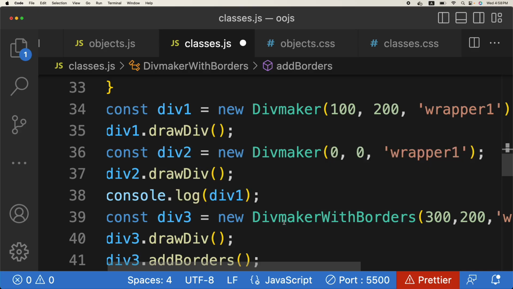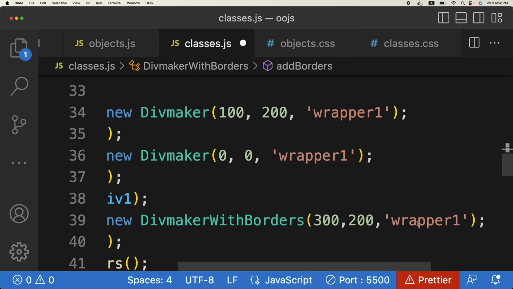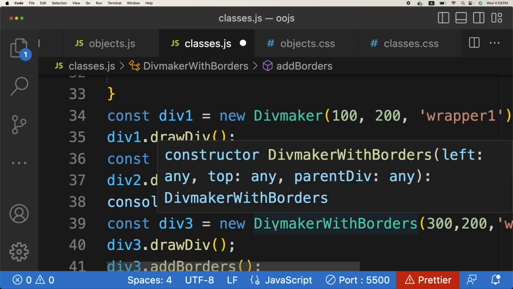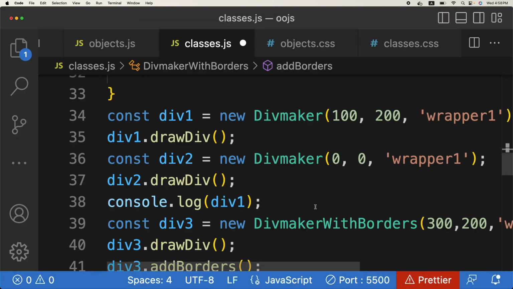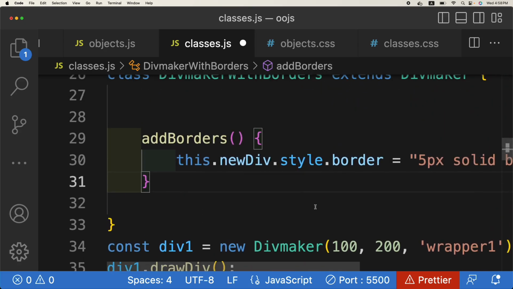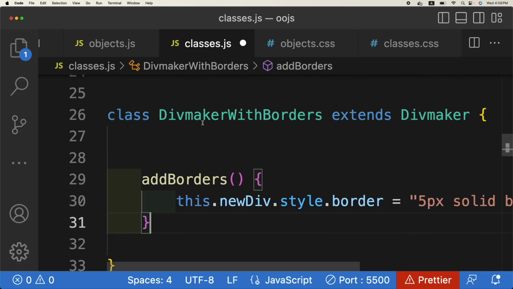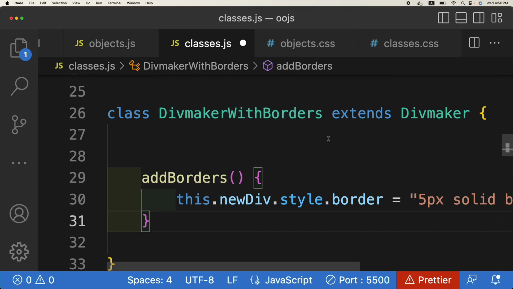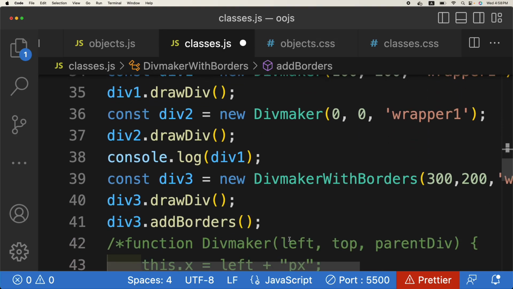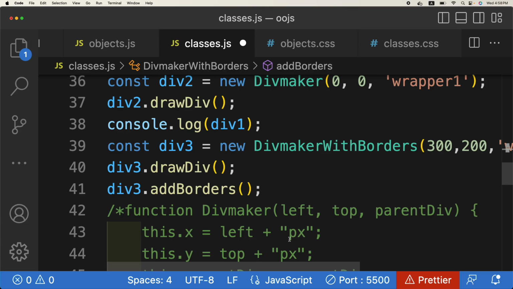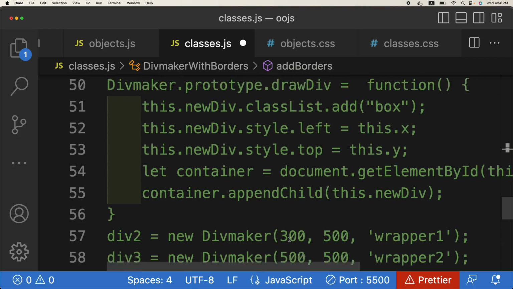Now div3 is equal to new div maker with borders, this and this, so it will still be working hopefully. Maybe div maker with borders... what's the problem?